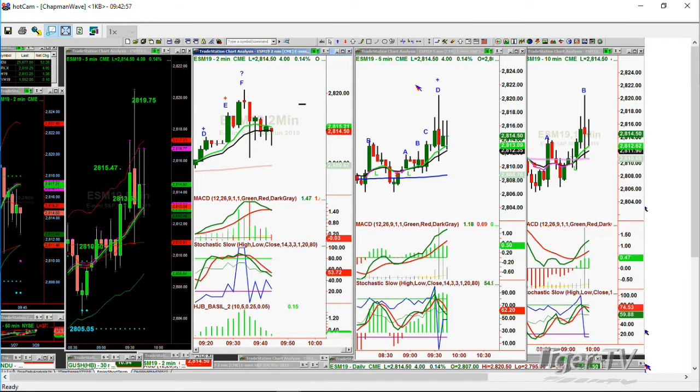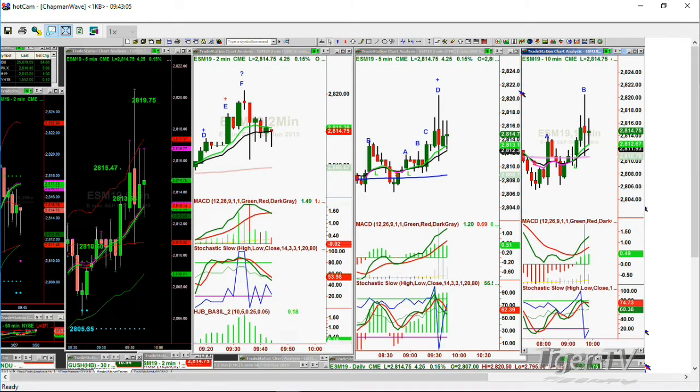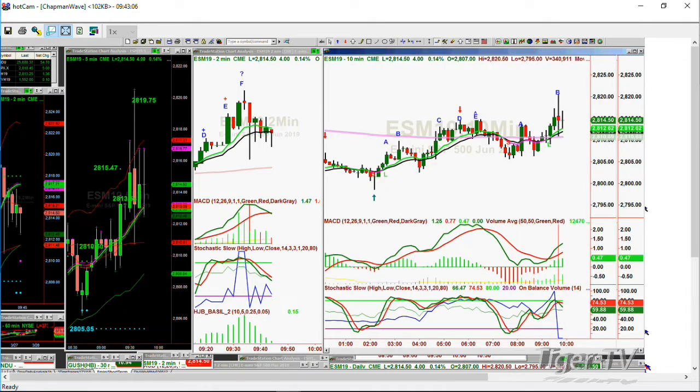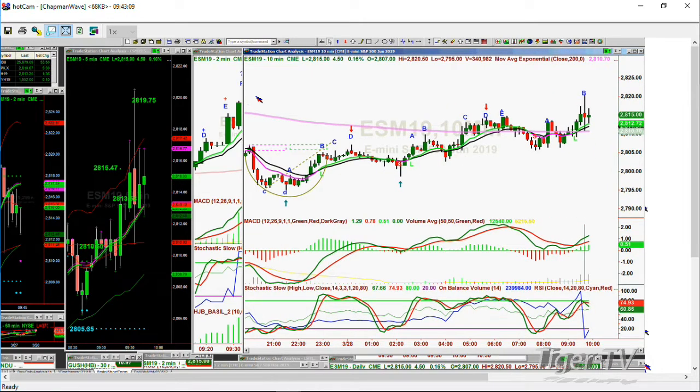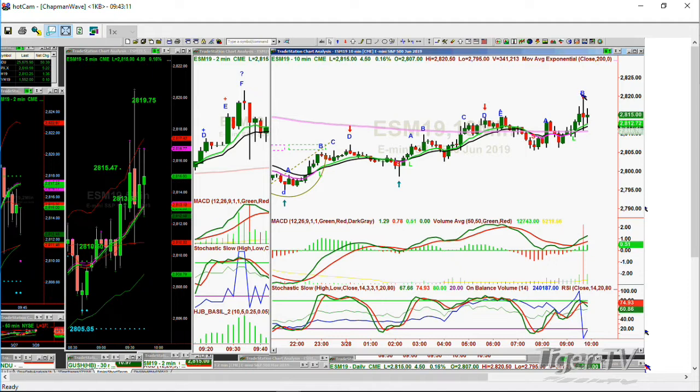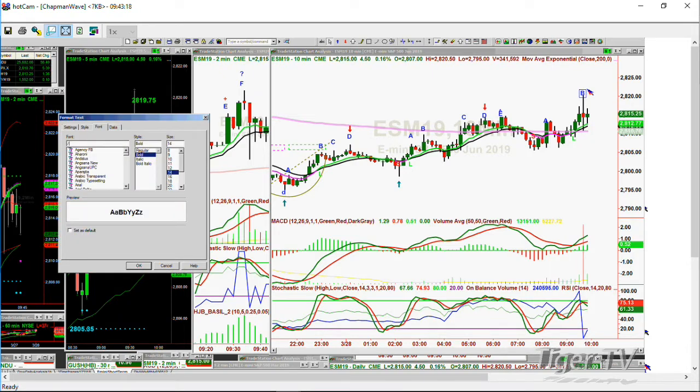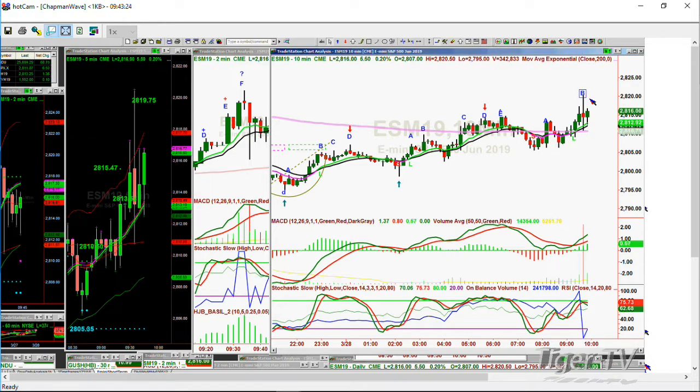Remember, 2-minute chart, 5-minute chart, looking at daily, weekly, monthly, and that 10-minute chart has only gone to a B. But let me show you quickly, I should have put that in. It's an alternate, an F/B, because it's still in the waveform of what we were looking at before. Let me just get out of that. Okay, we've got just a moment to go. I don't want to run out of time. I'm going to put this in F/B.